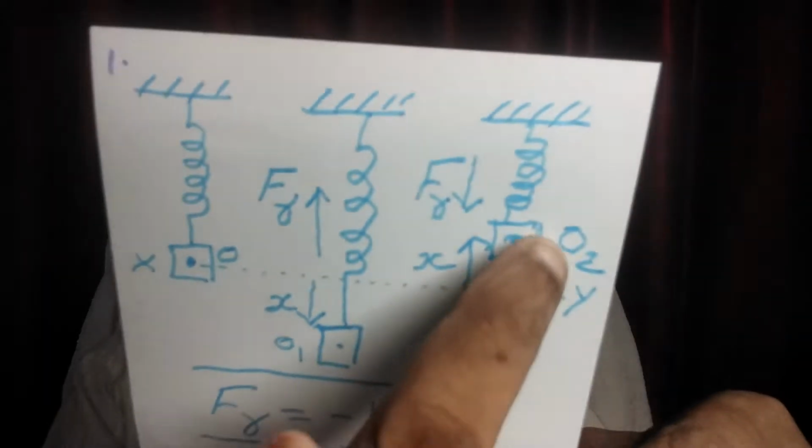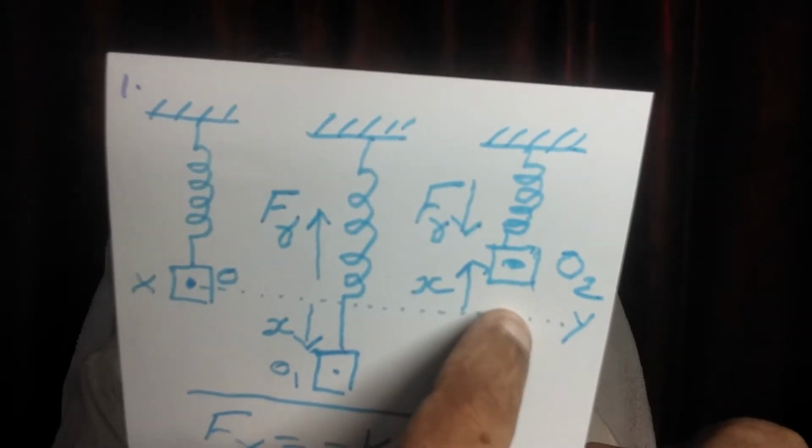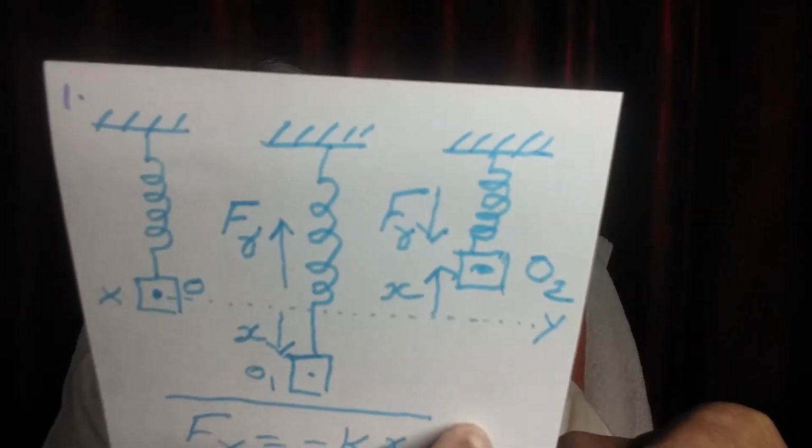So the restoring force now develops, which is downward. It pushes the block again in the downward direction, and the block comes back to the original resting position, but it won't stop there. Due to inertia, it will move down further, and the process will go on indefinitely. If there is no air friction and other dissipative factors, it will go on moving up and down. This kind of motion is a simple form of vibration. We call it simple harmonic motion.